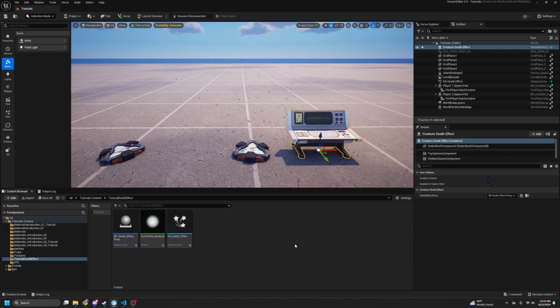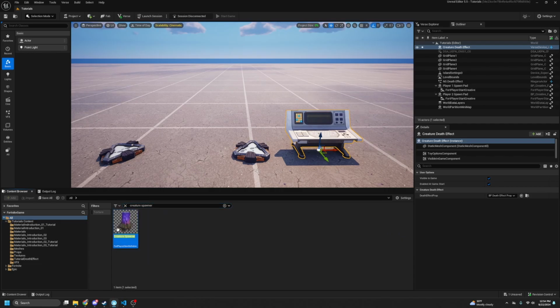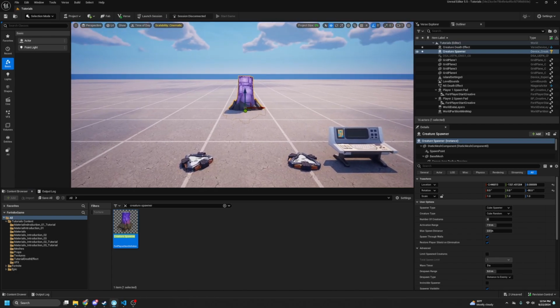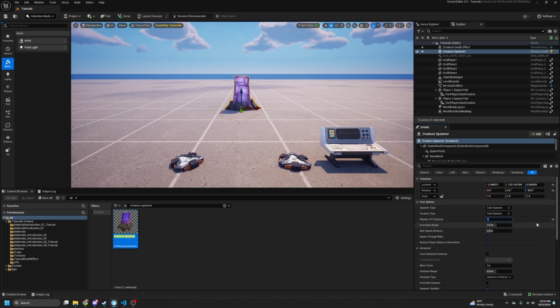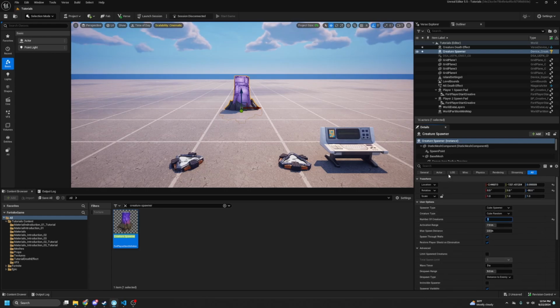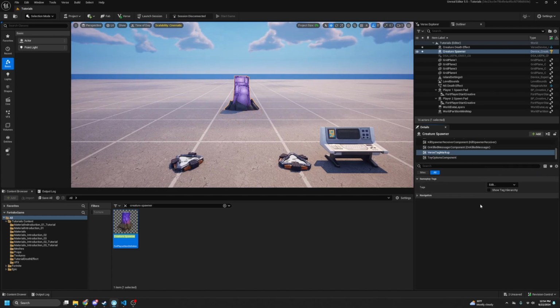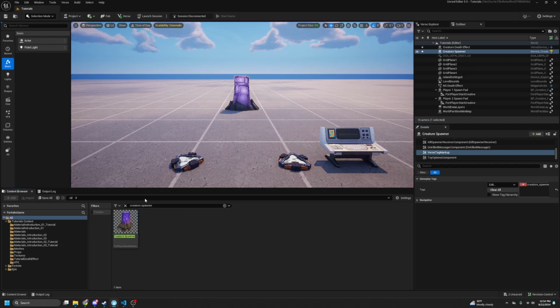So death effect prop, and now we need to set up a creature spawner. So I've got the creature spawner over here. Then place it here, and let's just have one creature for now, and everything else is fine. We need to put a tag on this because remember in the Verse file we're using tags. So we come to the creature spawner, go tag, Verse tag markup, and then you'll see here we have the creature spawner tag. Cool, so that's tagged properly.